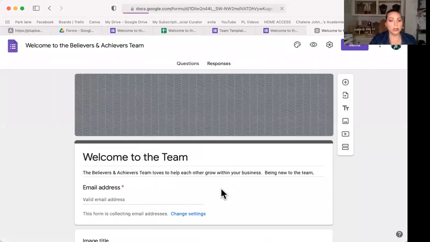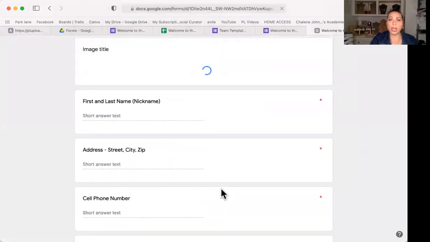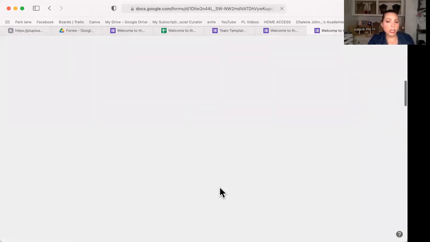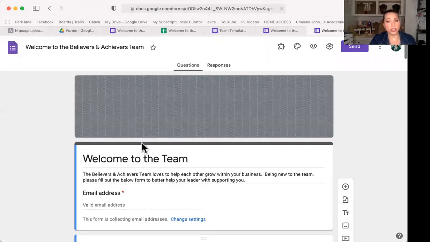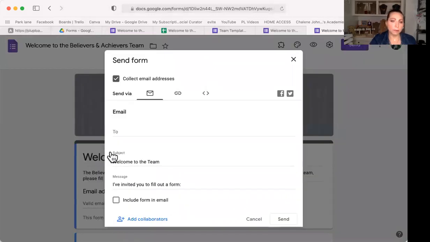So go ahead and whatever information you would like to change on here, maybe you don't want certain questions, make sure you change the team name. And that is when you're going to use the send button. You can send this to any of your old team members that are currently on your team, or just as you have new team members jump on, you can send it via email.